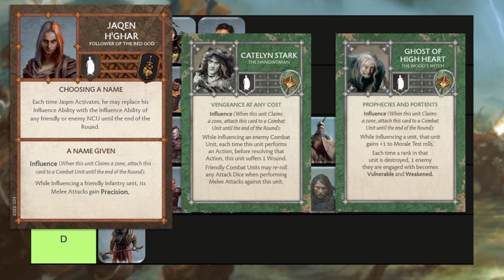So I would say Jaqen is going to be useful in most Brotherhood lists. I wouldn't necessarily say he's going to be included in most Brotherhood lists, but I think he has use in most Brotherhood lists because most of the time you're going to be bringing either Ghost of Highheart or Catelyn Stark NCU, if not both of them, probably one or the other.